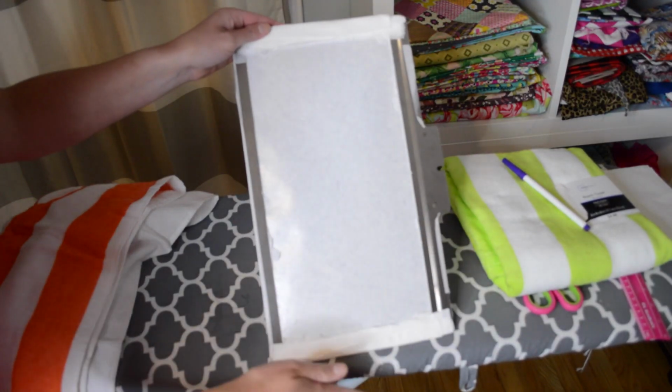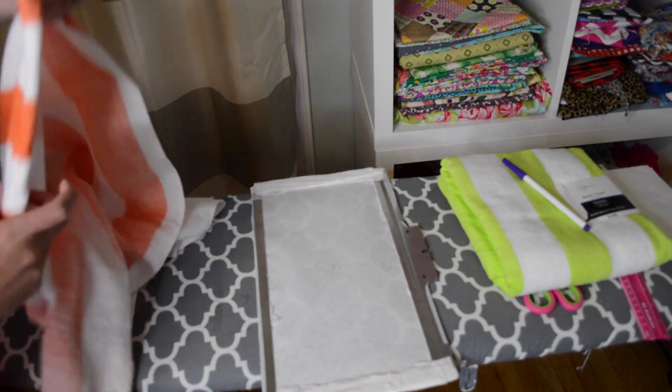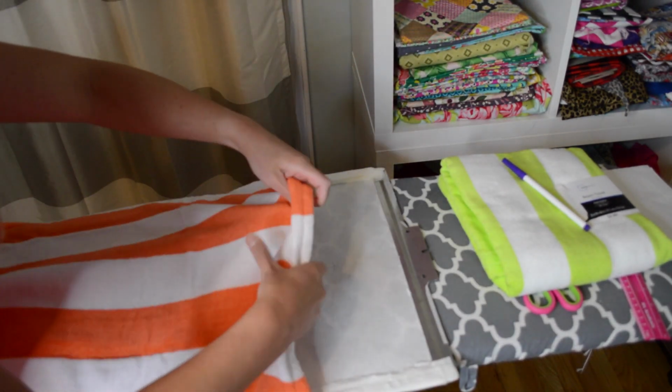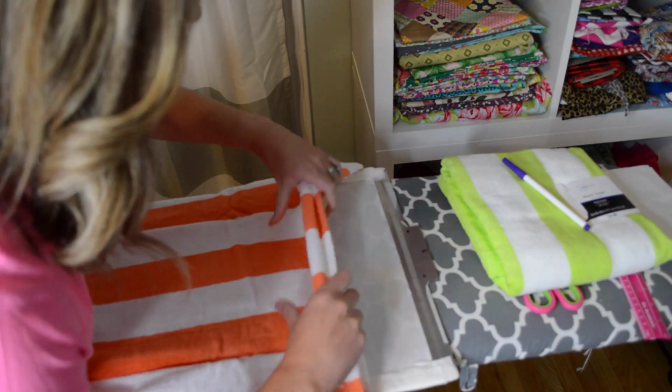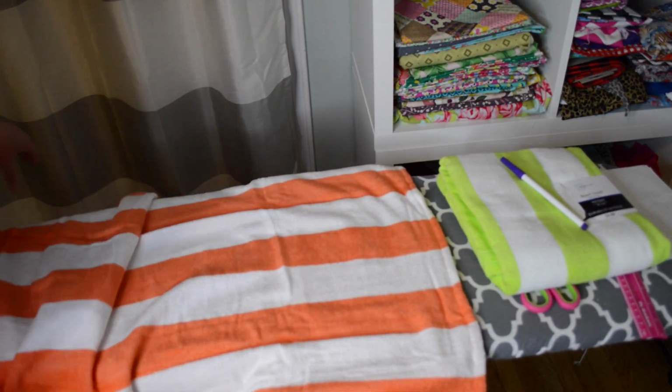Alright, so I've got my frame, my fast frame. I've got it where I want to put it. So I'm going to take the towel and find the center point, and I'm just going to kind of line it up to where that point will be the center.